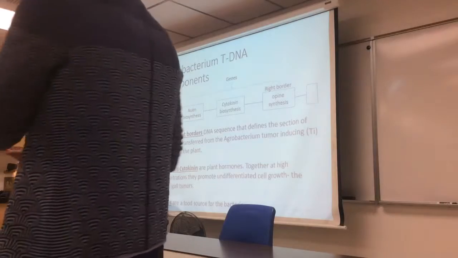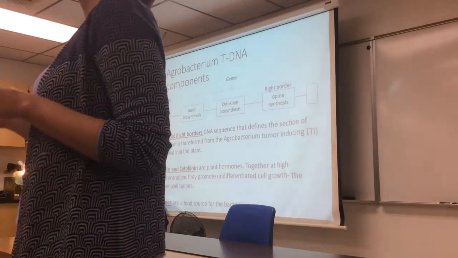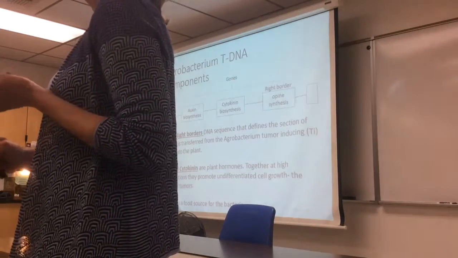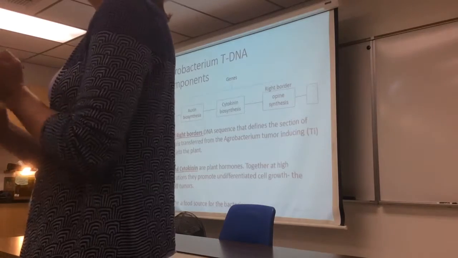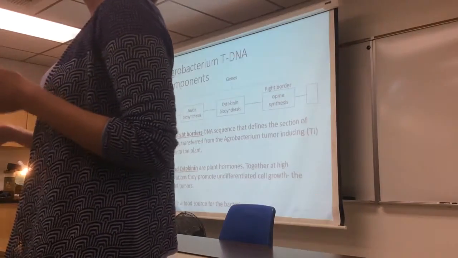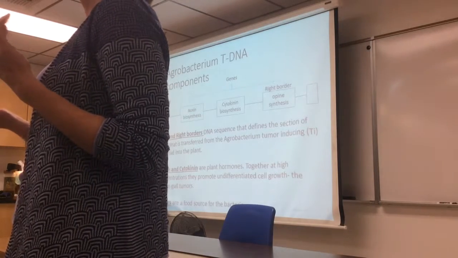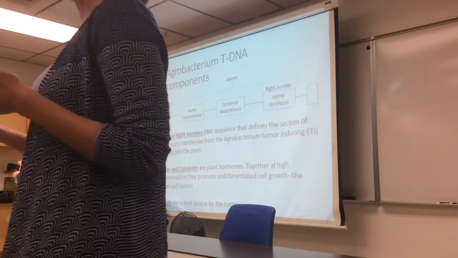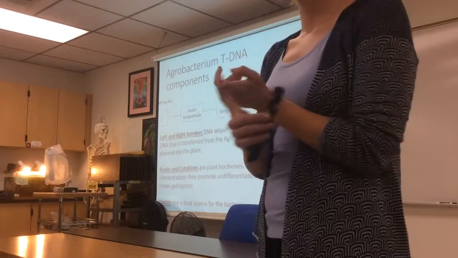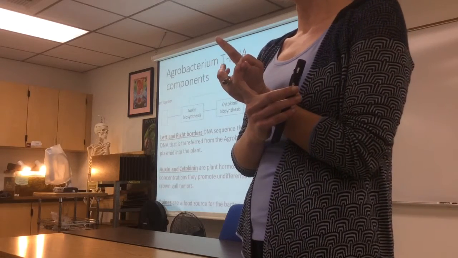So what I want you to do is take a look at this, and in your groups, talk about what you would modify here, what you would take out, what you would keep, what you would add in order to get a trait that you're interested in into a plant. Right, so we're taking the system the bacteria invented, and we're going to modify it to get a new trait into the plant that we couldn't do by breeding because the variation wasn't there and never happened by random mutagenesis.